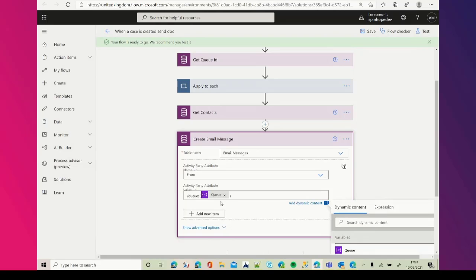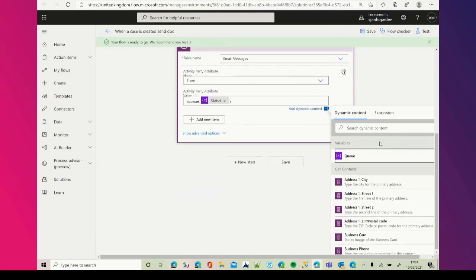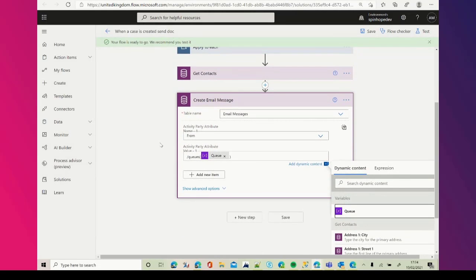Here it is. Yep, and actually, doing it the way that you've just done, where you've created the queue ID as a variable instead of hard coding it, it does mean that anytime you deploy this flow anywhere else, it'll automatically get the GUID of that queue, because when you create a queue in every other instance, the GUID is generally different, isn't it? Yeah, that's a good point, Ian.